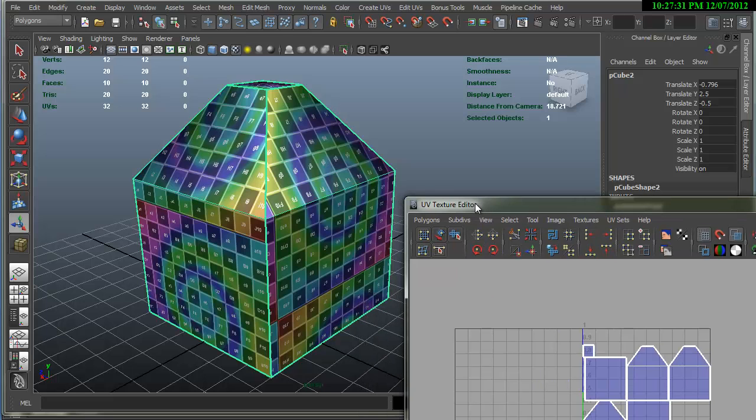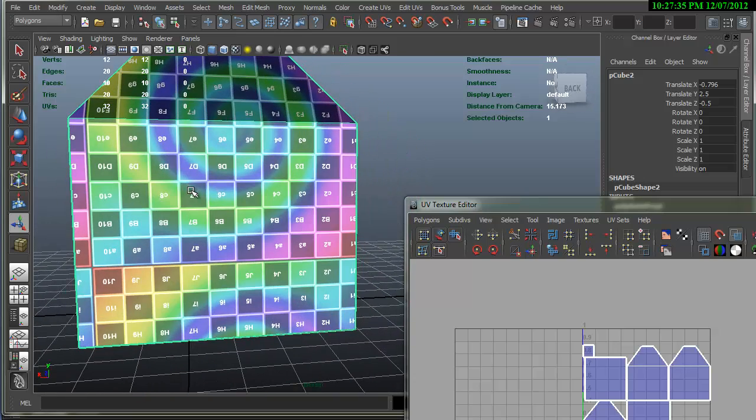Optimizing texture space. So what does that mean? Well, we want to fit as many shells in this area as possible and maximize the areas that need the highest texture density. Because the larger textures we use, the more memory it's going to take and the longer it'll take to render. So you really want to maximize the areas, especially if you're going to work in video games.